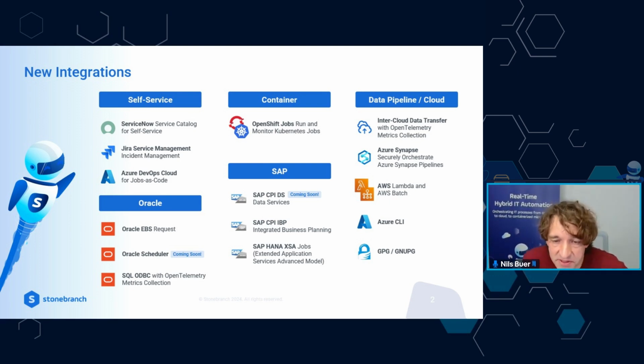SAP, we are ready for the SAP RISE solution. So you can run your data services, integrate business processing, Concur, and all these tools which we can connect if you require this. And you've seen we are also working on the data pipeline, so you can run your machine learning notebooks, AWS Lambda, batch jobs, Synapse, and transfer and stream data at very high speed between the different systems. All these tasks you can have in an orchestrated way shown in the dashboard. Everything that's executed, you can now have in an orchestration dashboard for observability.